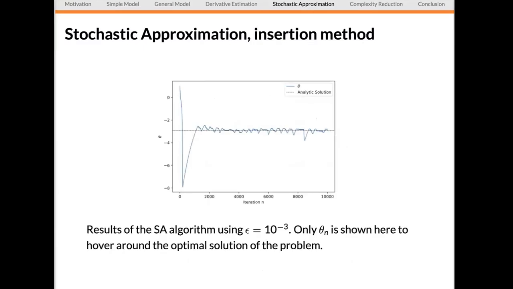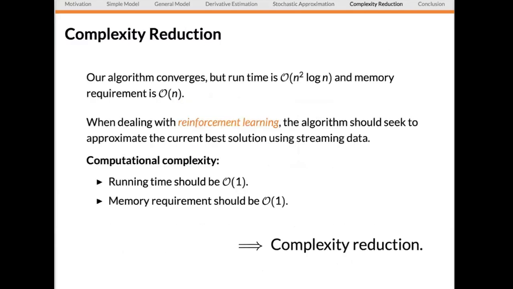And again, I need the same kind of memory. So this is one example where it converges, using the insertion method. So now we go into my last chapter, which is, okay, everything is working, very clever. We could do the quantiles, we could do the derivatives of the quantiles. It seems to be working, but it's not computationally efficient. It's very slow. So what are we going to do?